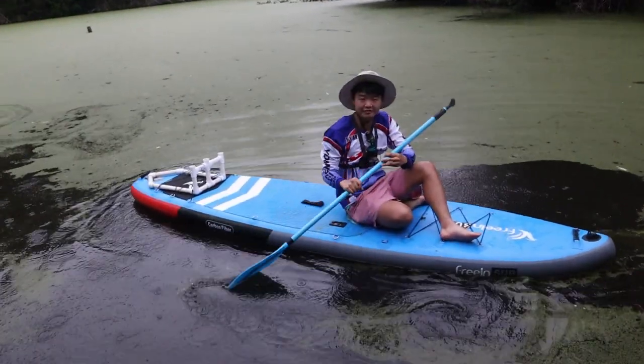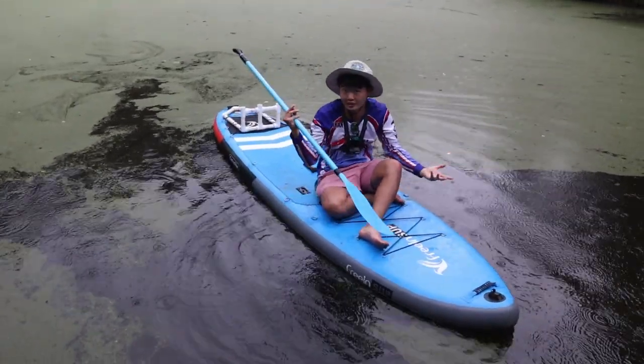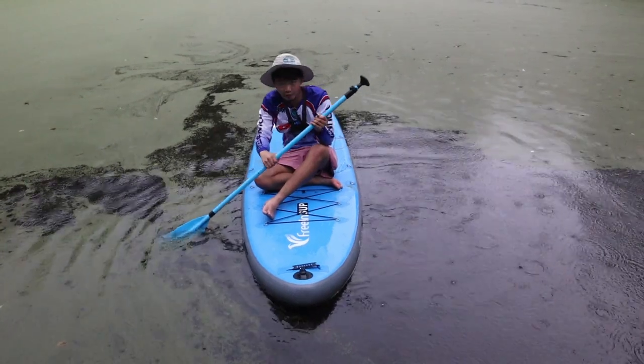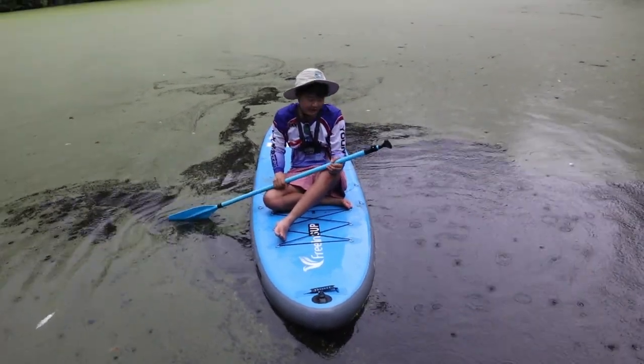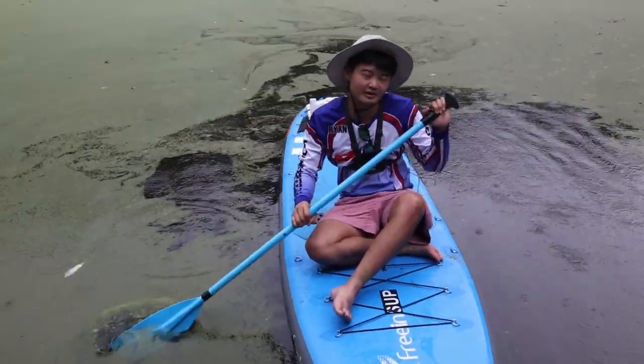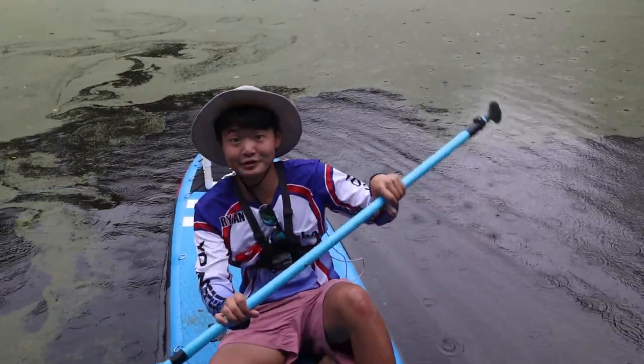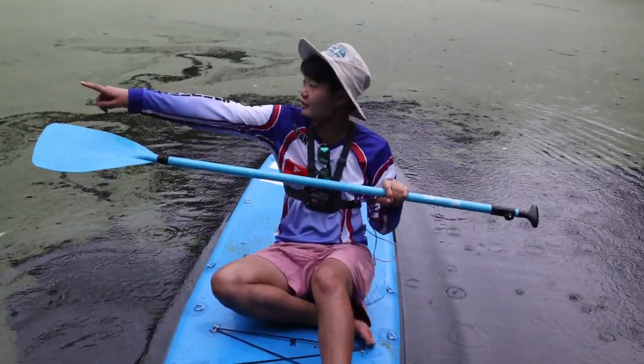So if you have been on the fence about getting an inflatable paddleboard because maybe you don't have enough storage at your house, hopefully this review will have helped you. I would give it a solid 9 out of 10. I took a point off because of the rod holder. It could be placed in a better spot. I would say in the back, just like that. But I'm not looking forward to getting electrocuted. Oh, a 20-pound bluegill.